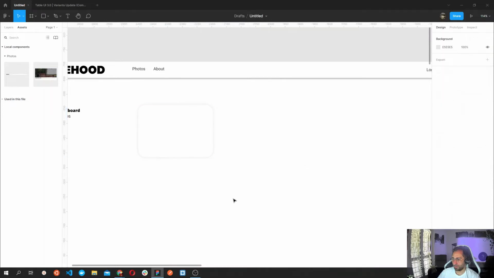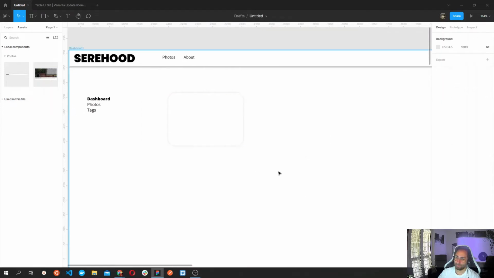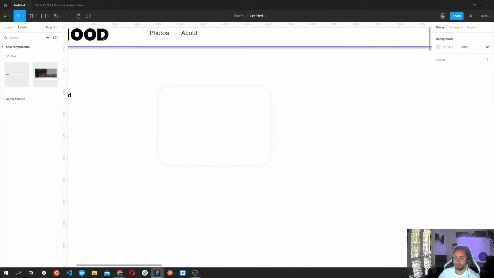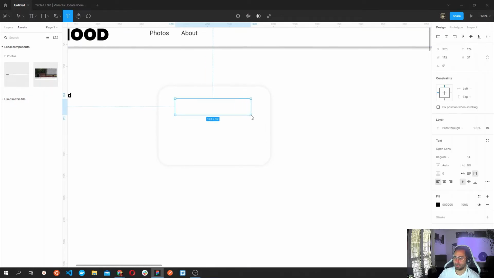Okay, just a light shadow on the back. Here we can have, I don't know, a tag where she can add both, and then a number kind of badge.